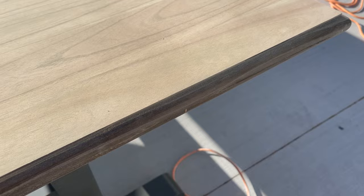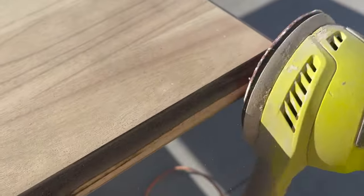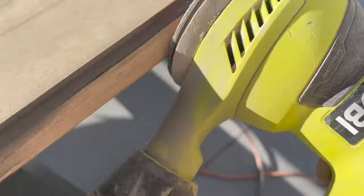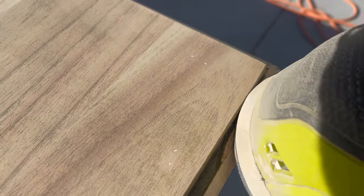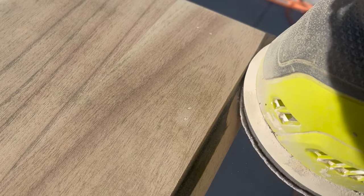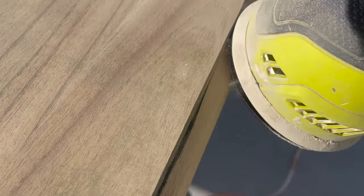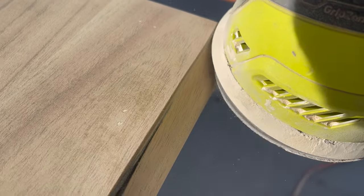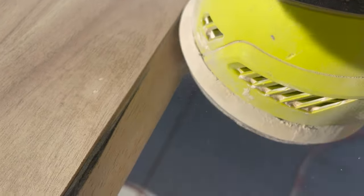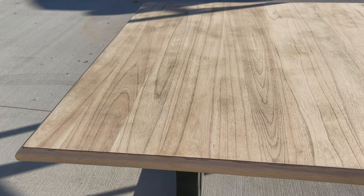I want to show you guys in detail how to do the edges so you don't ruin them. I don't have one of those fancy surf prep sanders where you can go around the detail and it sands it all nice and clean, but I want to show you that you don't need that. I just use my same orbital sander and I do a rounding motion on that detailed edge without getting on the top part and ruining that straight edge at the very top. Whenever it's done getting the rounded part sanded down and I need to get right up against that detailed edge at the top, I just slowly went across, letting the sandpaper bump right up against that edge without actually going on top of the edge and sanding that down. Just take your time and be patient — you can absolutely do this with any type of sanding tool that you have. It just takes a little bit longer, so you don't need all of those fancy tools. Here is what the table looked like after I sanded everything down to that natural wood.